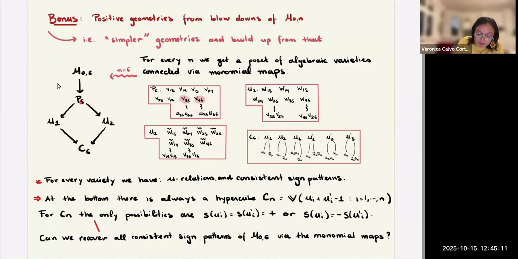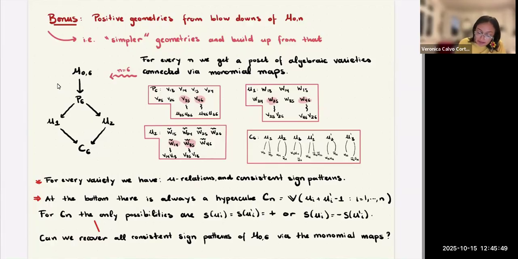Then to go from P6 to U1 and U2, we're going to do something very, very similar. Again, we're going to reduce in only one variable. And this one variable that we reduce will be multiplied into two other variables. So here the W's, all the W's except W25 and W46, will be equal to the V's. Similarly here, the W tildes except W14 and W35 will all be the same as the V's. And then these ones will be given by these products.